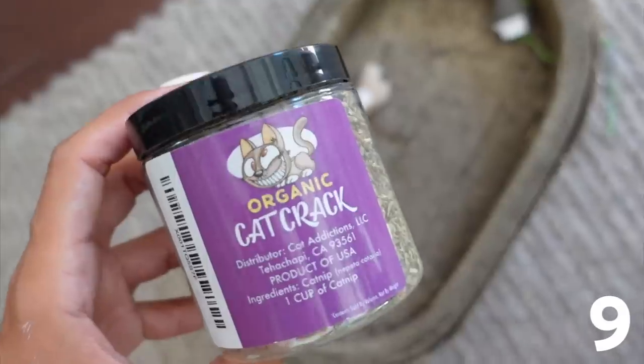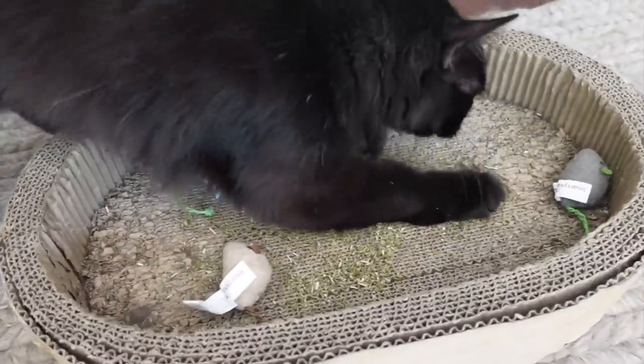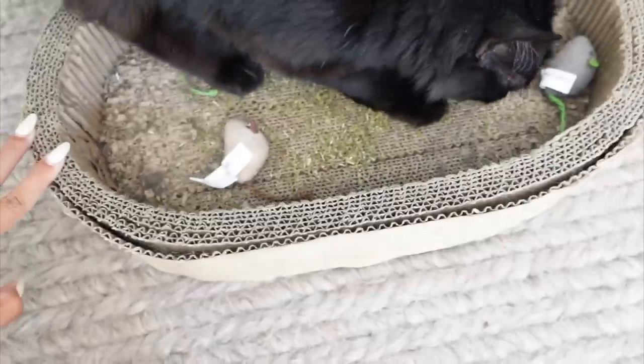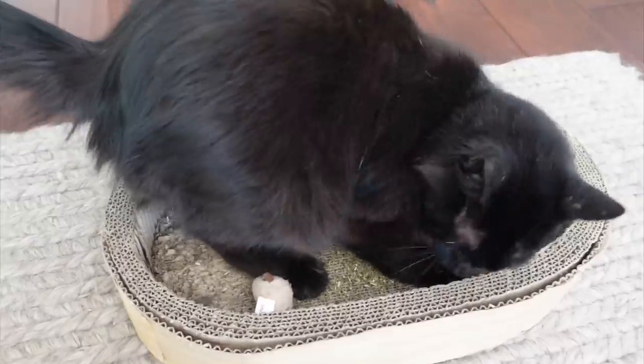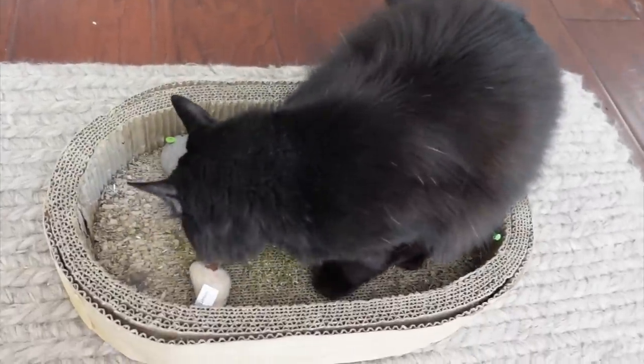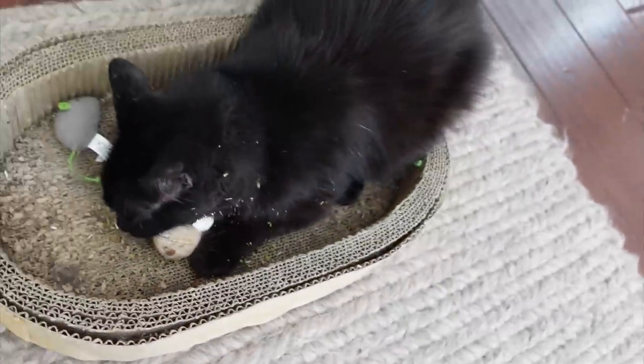The next item is called Cat Crocs — just hear me out. You know I have a lot of cats. So if your cat scratches your furniture, or gets bored and doesn't have anything to play with, if you buy those little cardboard beds or cardboard pads and you sprinkle a little bit of this on it and show it to your cat — you have to actually show your cat, you can't just sprinkle it and walk away — they'll go crazy, they love this stuff. Every cat I've ever had loves catnip and this is a really good one. You should have those cardboard pads around your house in certain areas because they help deter cats from scratching your furniture. If they don't have anything to scratch their claws on, they have to shed their claws — that's why they're scratching your furniture. This is a great way to entice them to use it.